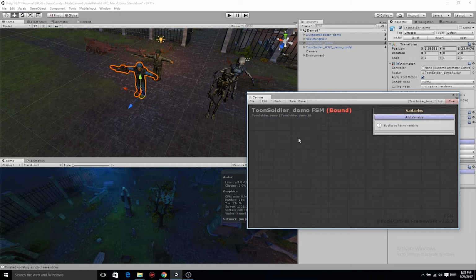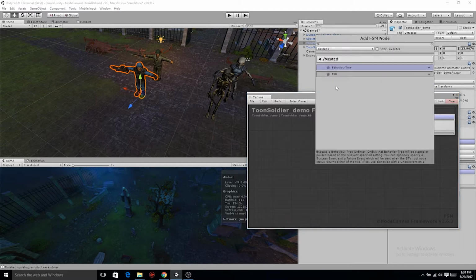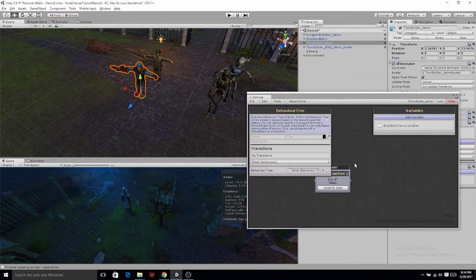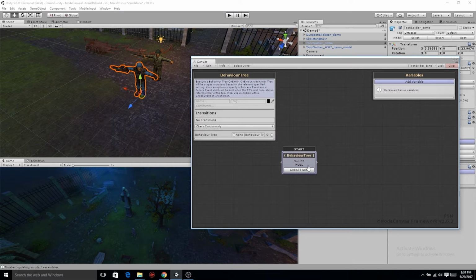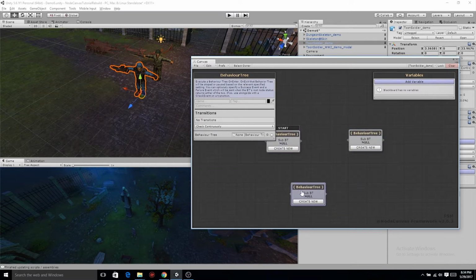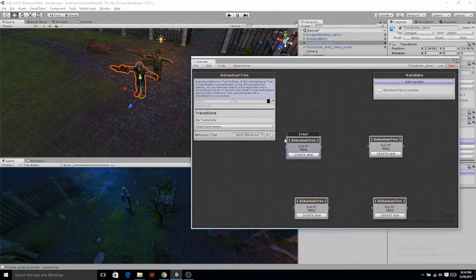We're going to right click on the black background. You'll notice a bunch of different options, but we're going to go straight down to nested and do behavior trees. Go ahead and drag that into view and then press Control D and let's duplicate a few of these so I can explain what our goal is. You can see we have four different states.